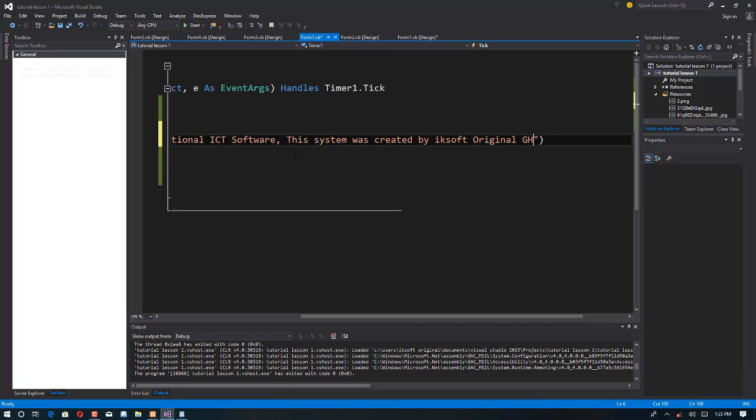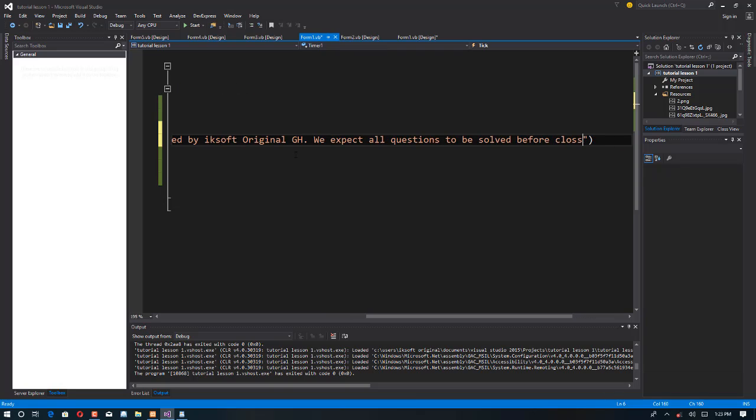That is my name. So you can apply your name there. We expect all questions to be solved before closing the application, right? So now I can say thanks and good luck.